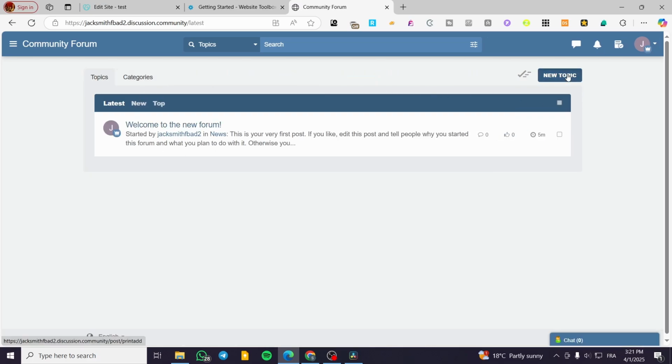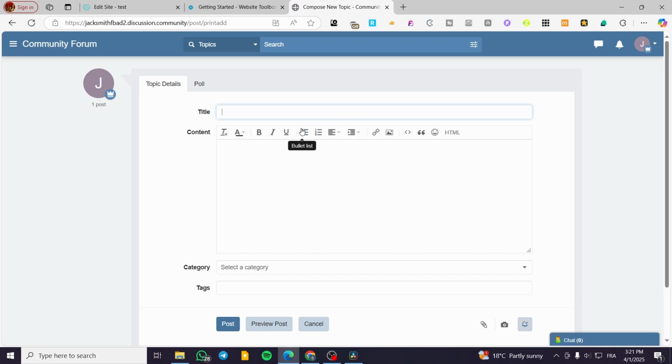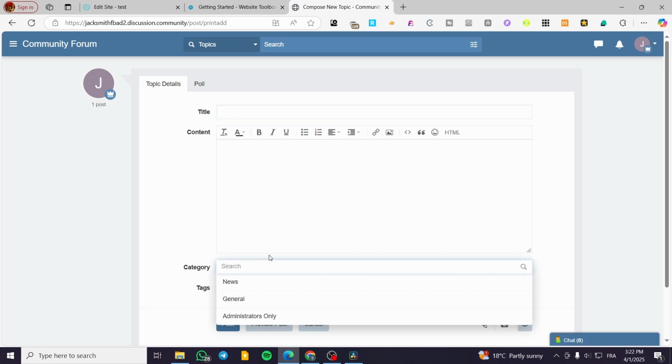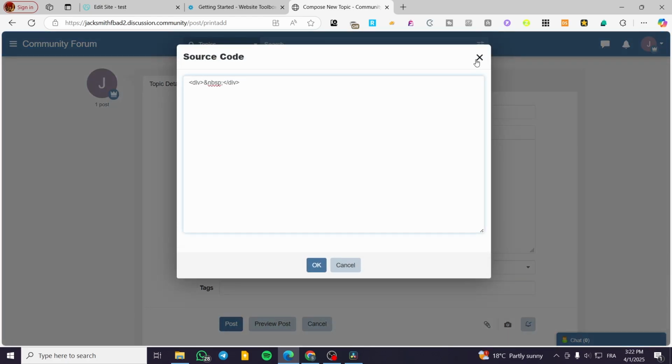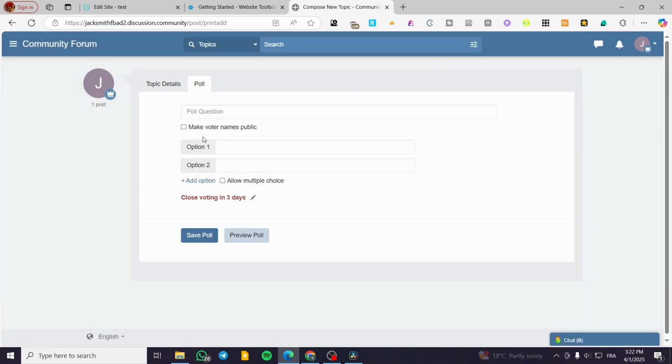You can go ahead and create a new topic by clicking on new topic, put in the title and the content of it, and select the category that you're going to have the topic in, and the tags, so you're going to have it well known and also for future references. We also have a content editor, as you can see from the source code, which is HTML, the simplest one. Also, we can go ahead and have a poll on this specific topic, and you can navigate through.